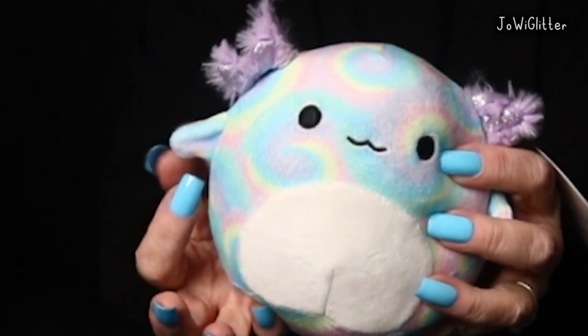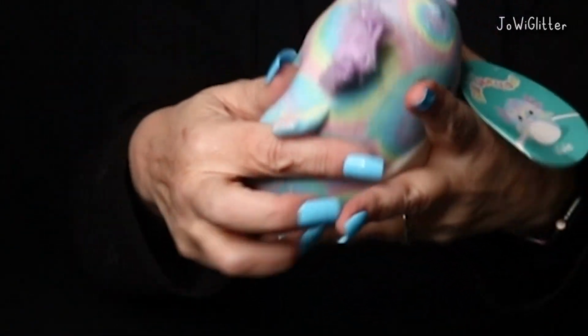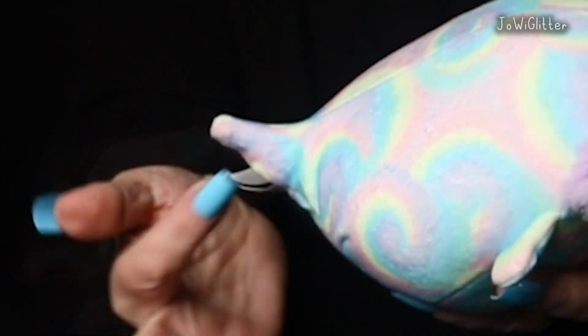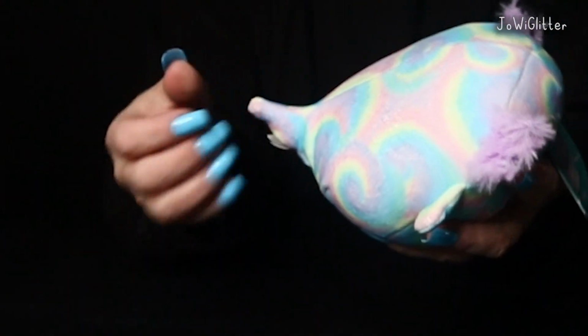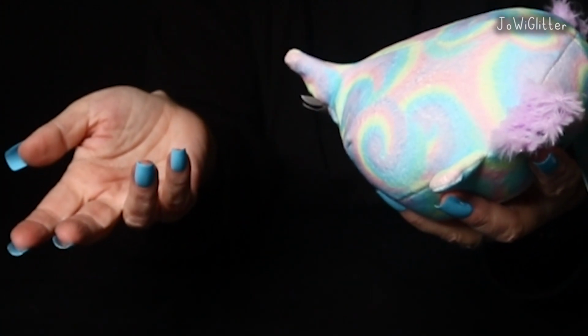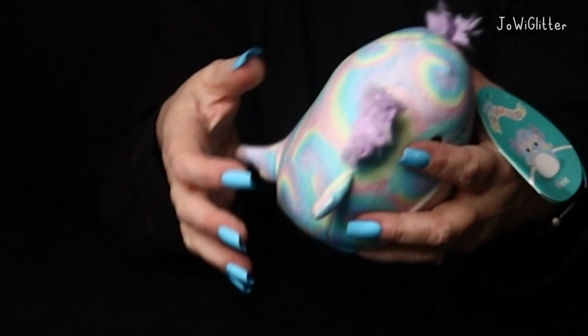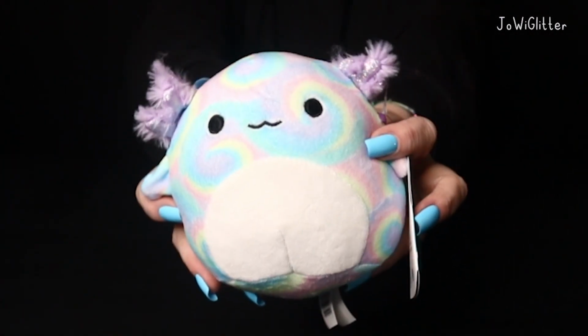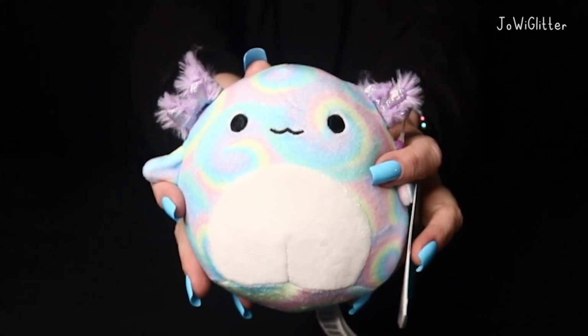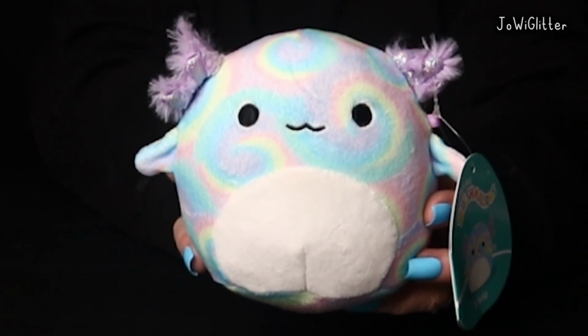These, I'm pretty sure, are her fins. And then she has a cute little tail fin. I don't even know. I guess I need to do some axolotl research. That's very hard to say. Axolotl research. She's so cute. I am trying very hard not to say adorable. Okay, let's have Vivi do a spin for the camera.